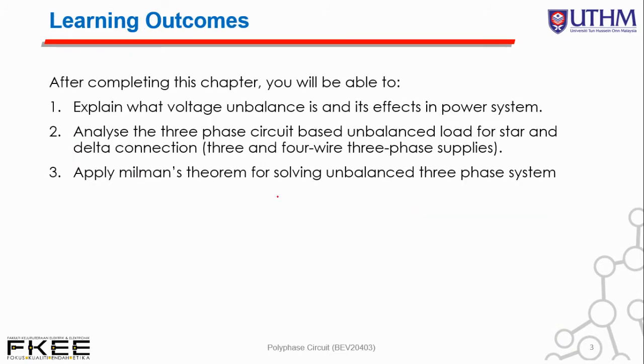So after completing this chapter, you will be able to explain what voltage unbalance is, and its effects in the power system. We can see the cause and also the effects of the unbalanced system if you have it in your three-phase system. You must be able to analyze the three-phase circuit with unbalanced loads for star as well as delta connection, with three or four wire supplies. And then finally, you are able to apply Millman's theorem for solving unbalanced three-phase systems.